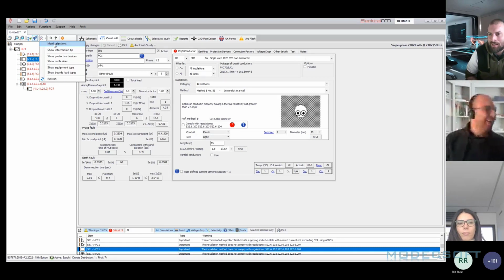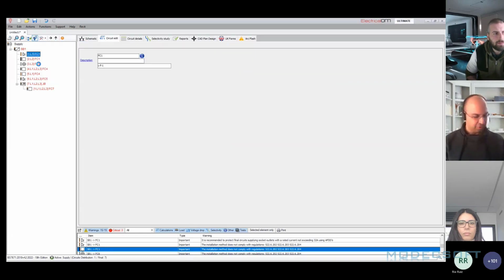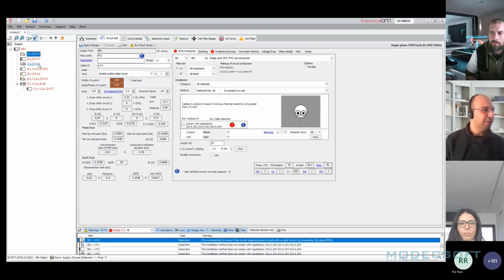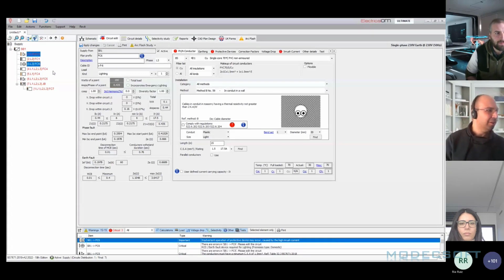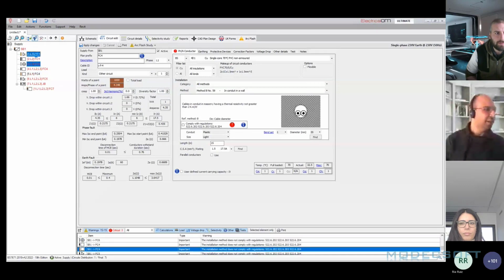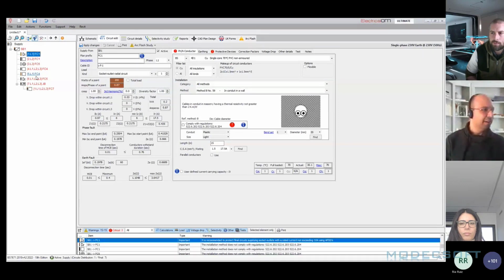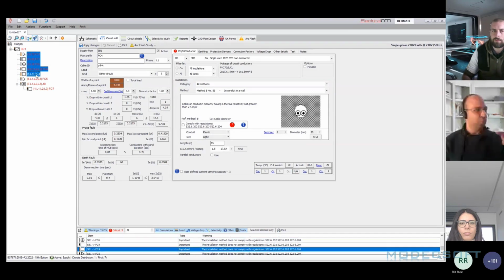So yeah, when you tick this, you won't be seeing that, but it will put a tick next to it. This means that this is enabled. Once this is enabled, you can use the Control key from your keyboard and pick the circuits, or you can use the Shift key and click, let's say, the last item that you want to select. If you use the Shift key, it will select everything in between.